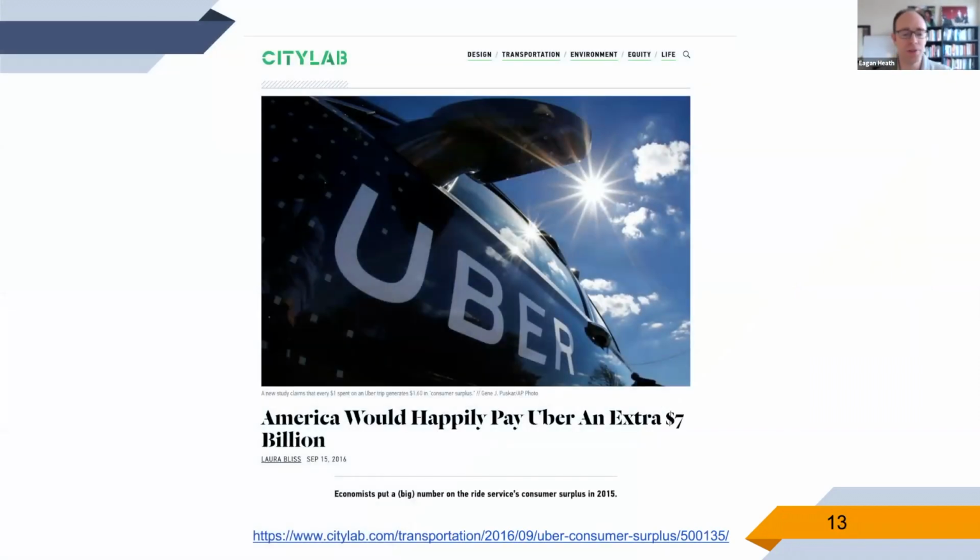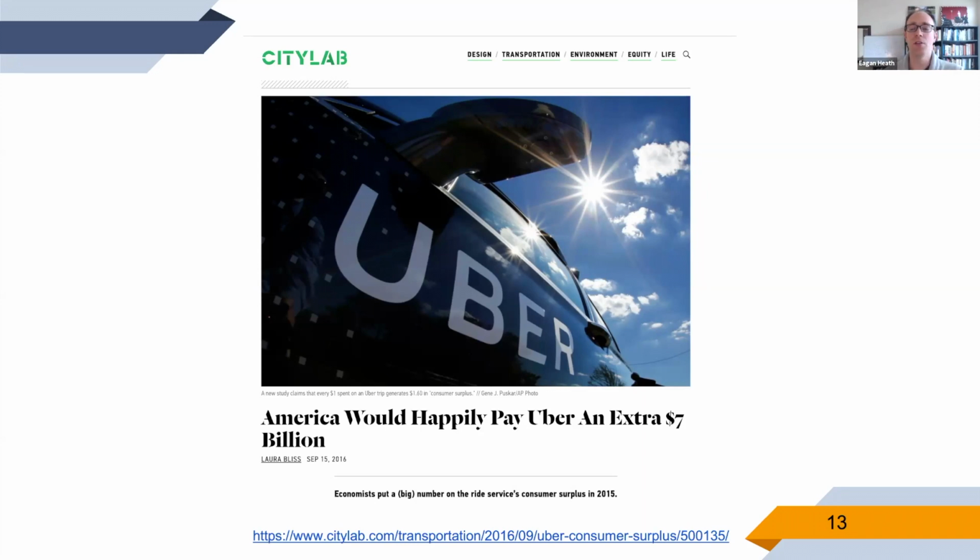Interesting study about this. Uber released some of its data, or they let some economists dig into their data. One thing is that when people hail rides with Uber in a city like Chicago or New York, people could be quite nearby each other and they're all hailing rides, and Uber's tweaking the price to see what the correct price is at the time to match supply and demand. So there's all this data about how much people would have been willing to pay in basically the same neighborhood at the same time, right? Someone may pay a few cents or a few dollars more here and there.